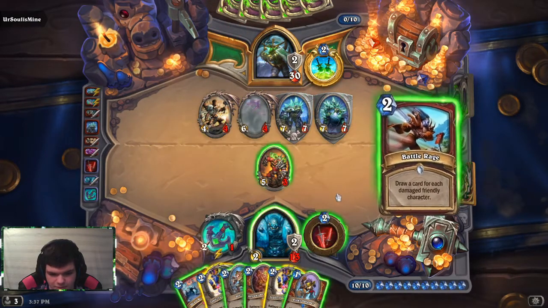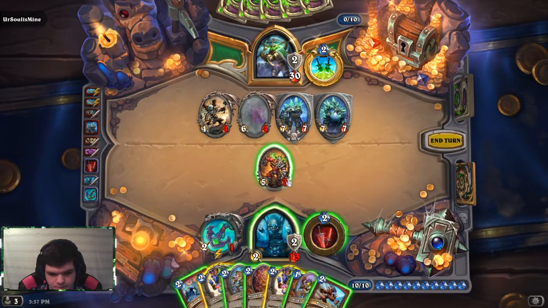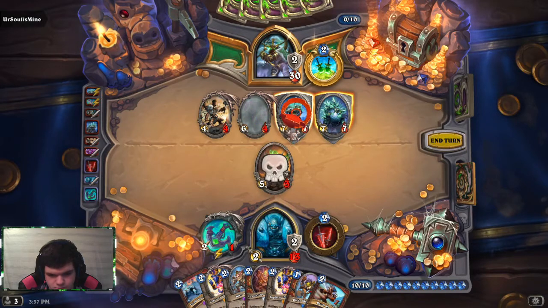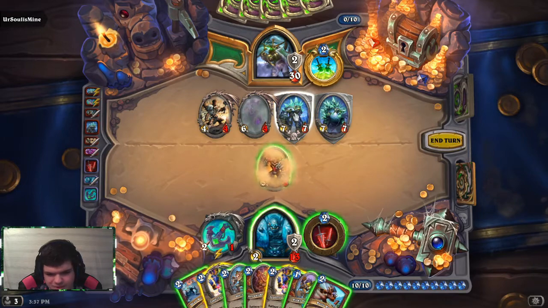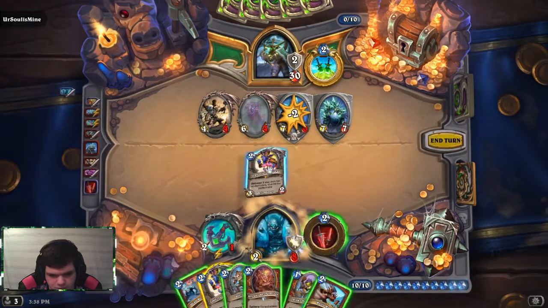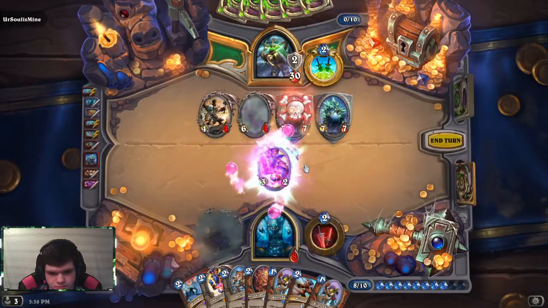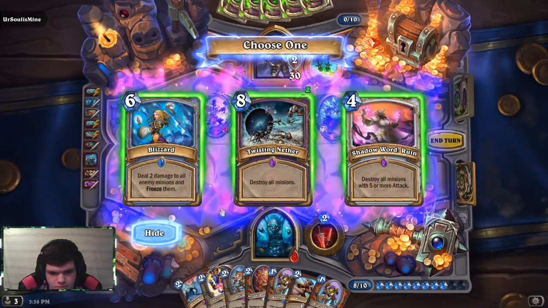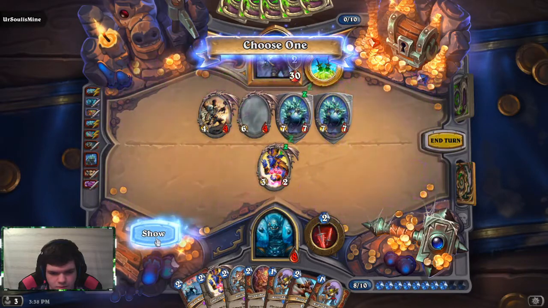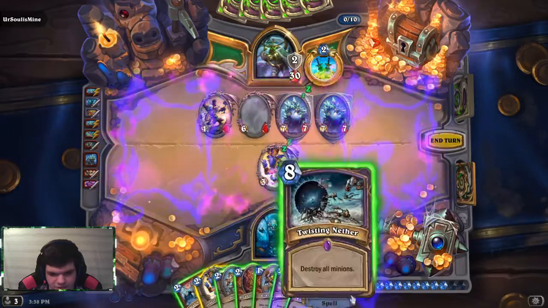Okay, so we hit a Battle Rage. That's actually not even that good right now. I think we're dead no matter what if we hit the Burrowing Mine. So... yeah, we can't risk taking the 4. So I think we have to Twisting.